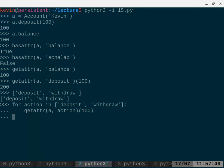So the interesting part here is that I can change up my list of actions however I want without having to tie it into my code itself. I don't have to type this in explicitly into the code. I can have someone else tell me what they want to do. To me, that's an application of this. It's a kind of trivial example, and not very useful because I just deposit then withdraw, but I hope it gives you some intuition for why this is a little bit different from just saying a.deposit or a.withdraw.